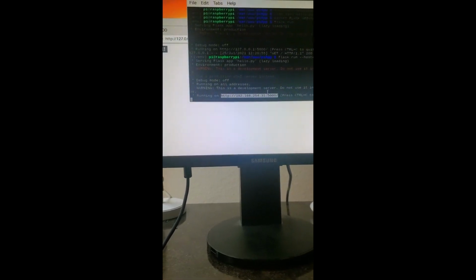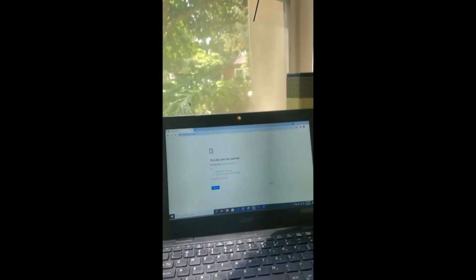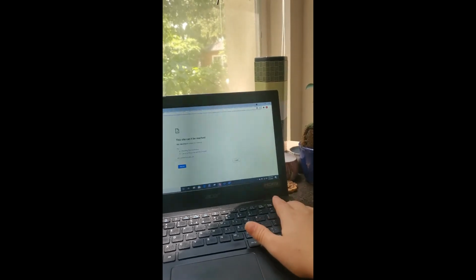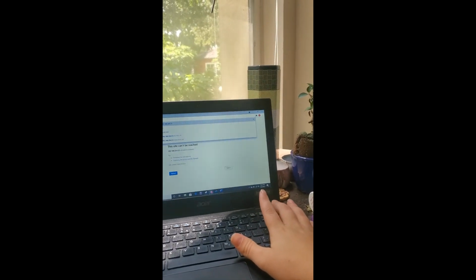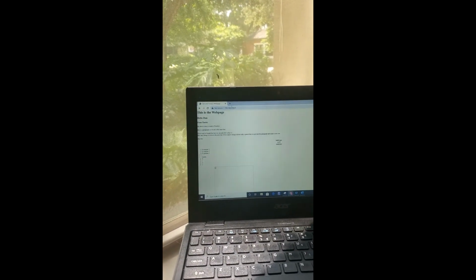So we'll just go ahead and press enter, and as we can see, it's running off this one, and this took me a couple seconds because I thought I just typed in the 192.31. So if we go back over here and just type that in, delete this semicolon, 5000, we see that it is just the HTML website we had created before.